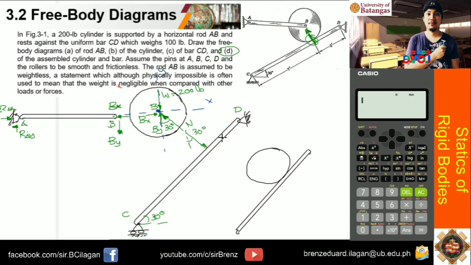Aside from that, ano pa yung consider natin? So, ang bigat ng iyong bar AB, bar CD is equivalent to 100 pounds. So, di ba ang another property ng weight is lagi siyang nasa center of gravity ng object na ina-analyze. So, ano nga yung bigat ng ating bar CD? So, that weighs 100 pounds. Okay. So, the distance of this was 10. So, ibig sabihin, this is acting at a distance of 5 feet away from it.